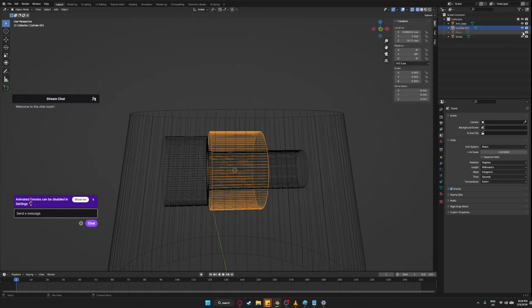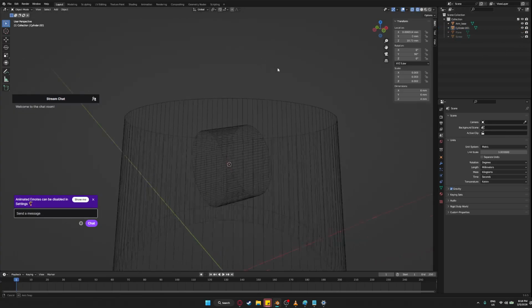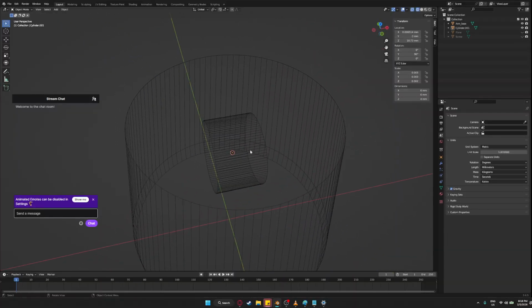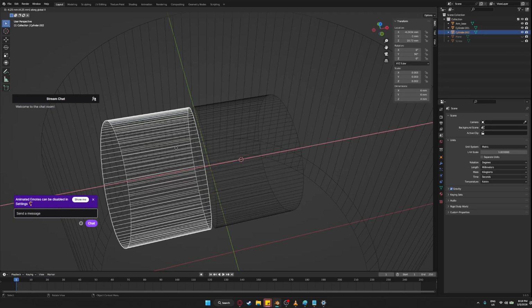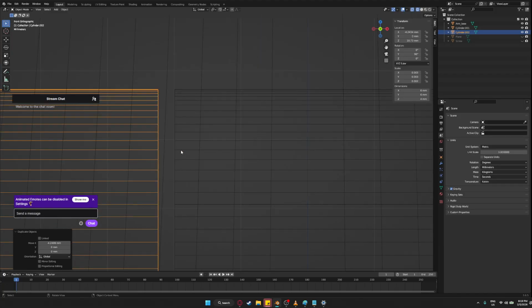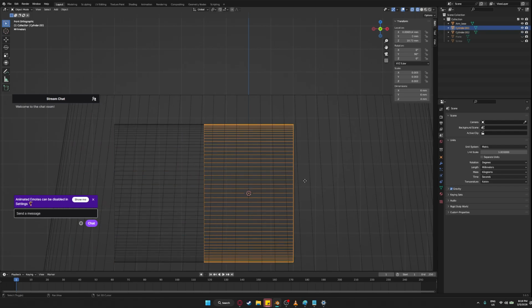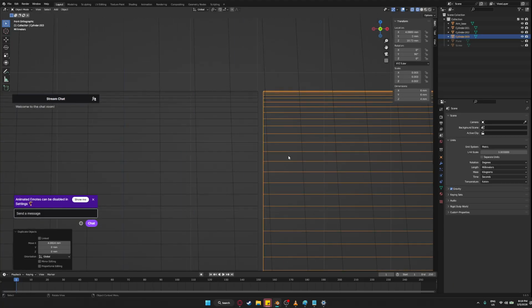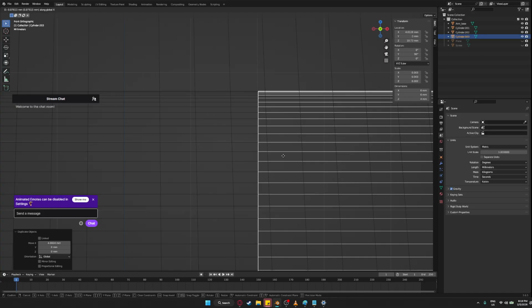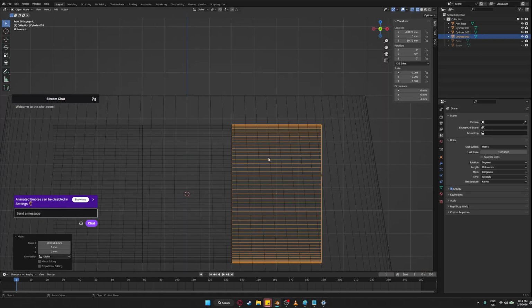Let's hide the plane and the screw. What do I do? Shift D. Grab X. Shift D. Grab X. So I want there to be a space in between.